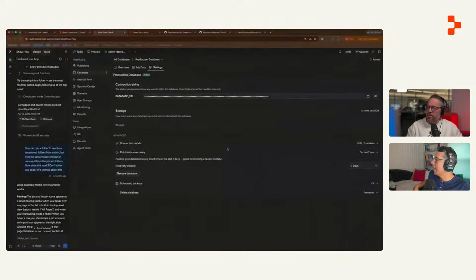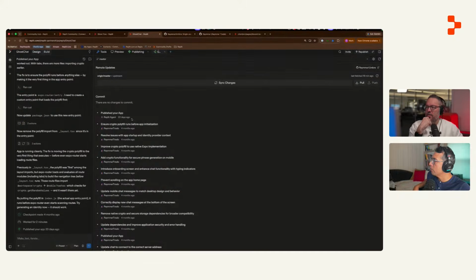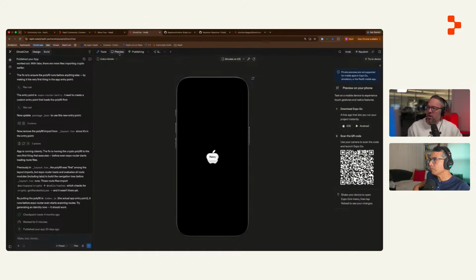When you roll back, do any of the UI designs update as well? They also roll back. Everything will roll back to that point in time, right? So like your UI, your backend, pretty much anything you're working on at that point. Correct. And let's look at an example of that.